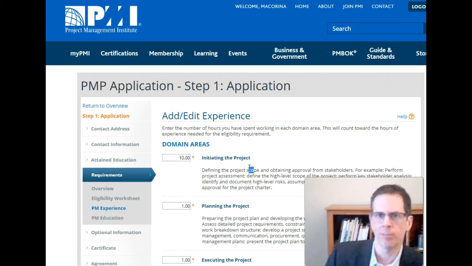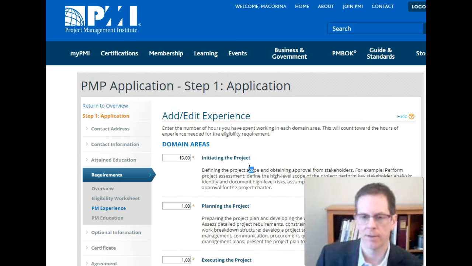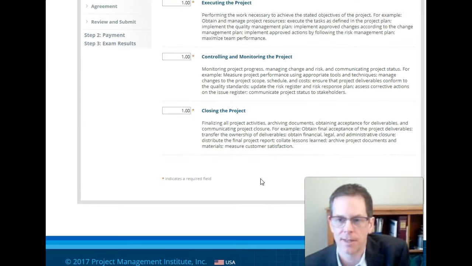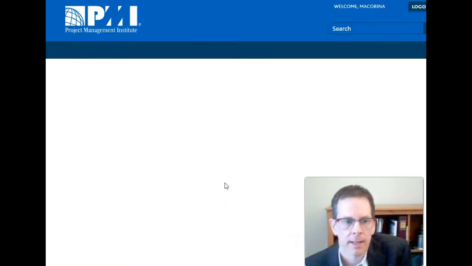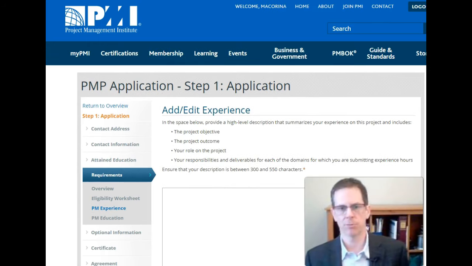I think they are purposely vague in telling you what to put in your application here because they want to be able to review it. And if they just told you exactly what to put in, any old person could just paste in whatever in their application and get it approved. So they do have quality control standards that they have to meet. Let's get into the project description field, though. That's probably the most problematic one.